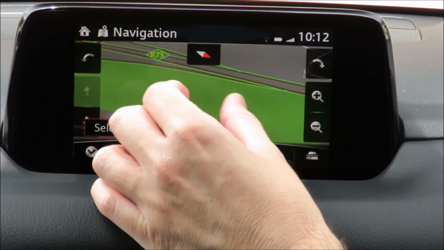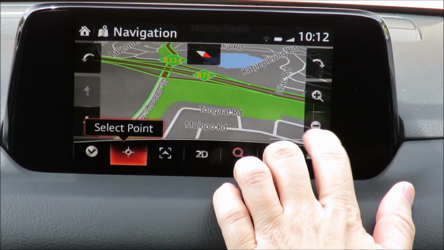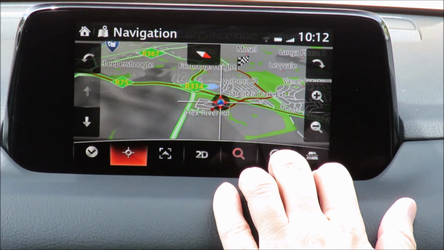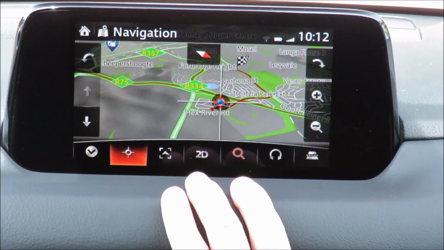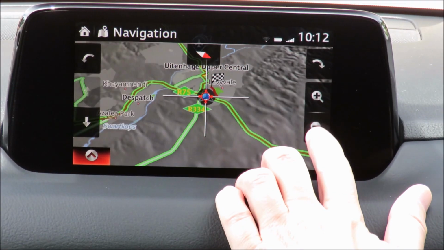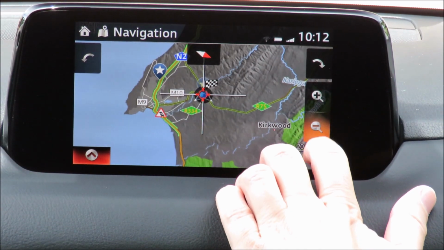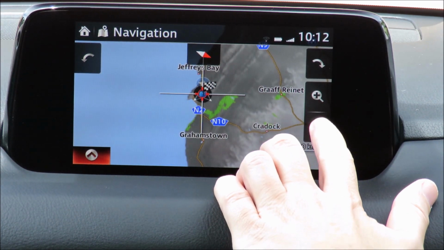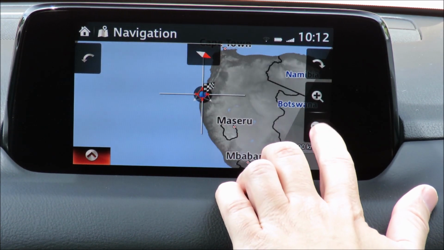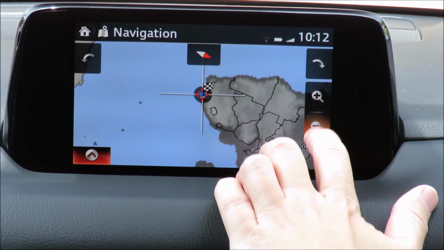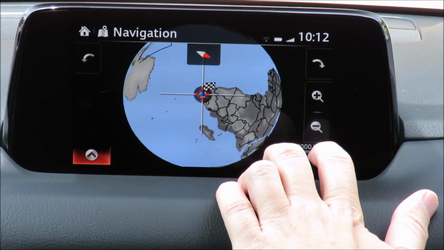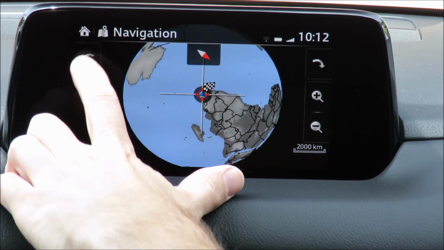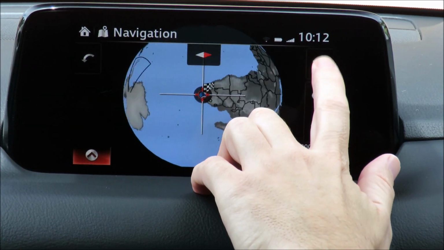And now if we pinch to zoom out, we can see our entire route. The nice thing about this is you can actually zoom right out of the world if you don't have any idea where you are in the world. And the map's upside down right now. Just turn it around. Oh, it goes the other way.